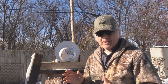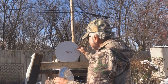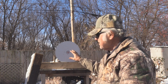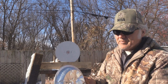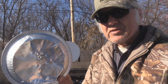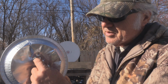Well, I brought the target back with me, and so I could show you, and we're going to take this off. That's the target I'd already had there in the back. Like I said, those were pizza cardboards, and I got another one in behind there besides. But anyway, you can see here, pretty doggone good grouping for a spring type of a spring piston like that. And several of them were hitting in that same spot.